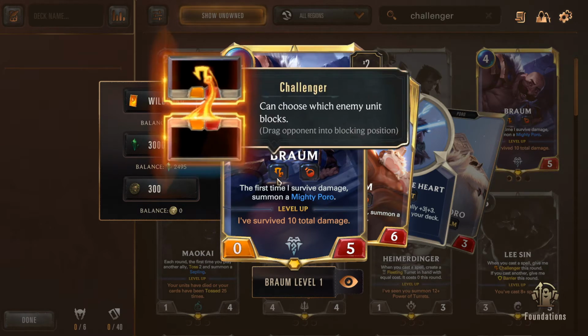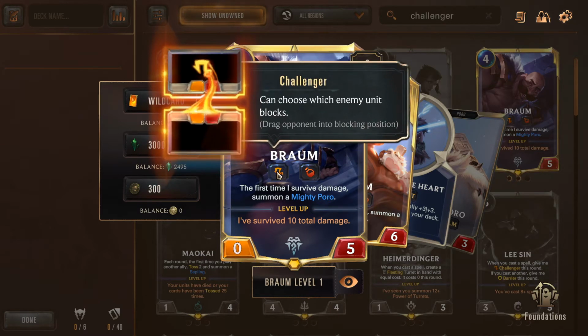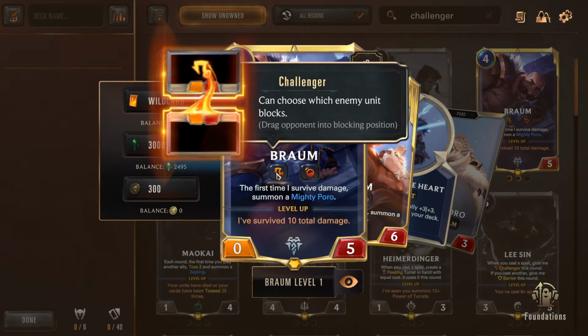This is really good because this counters elusive units, overwhelm units, and fearsome units. Because remember, those only activate if the enemy is attacking.